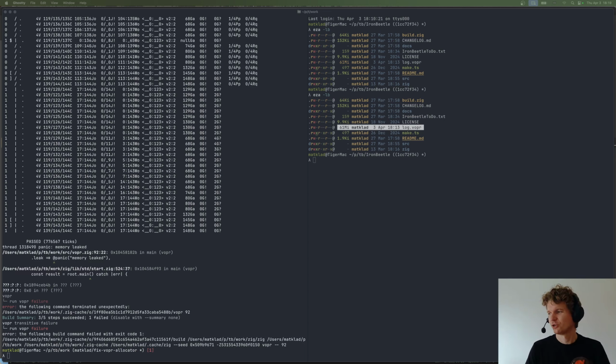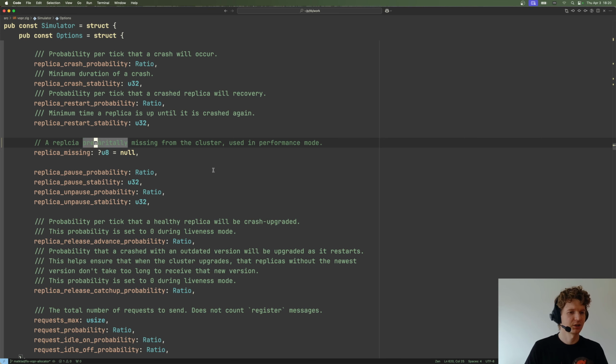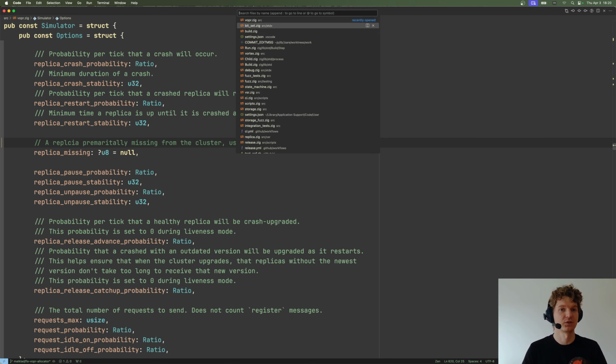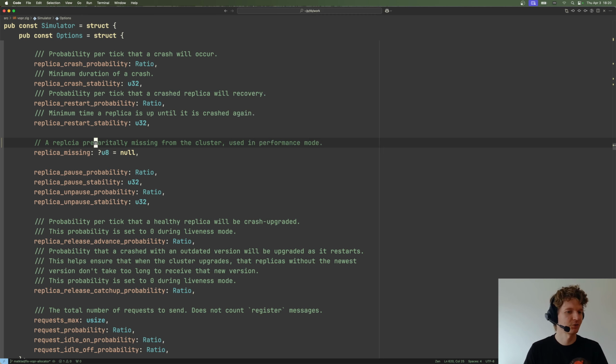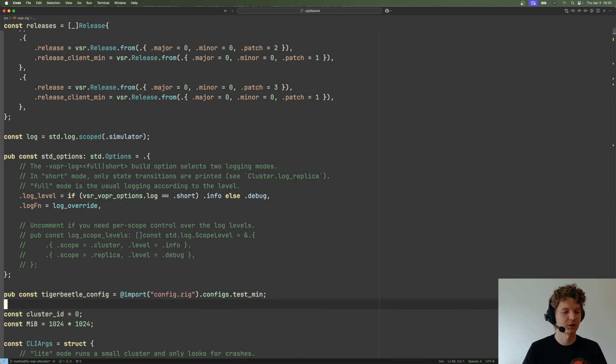Should we chase this? Okay, let's chase this, because actually I haven't used the leak checking features of Zig's allocator, so I'm curious how that works, because I think there should be some way to figure out what's leaked.